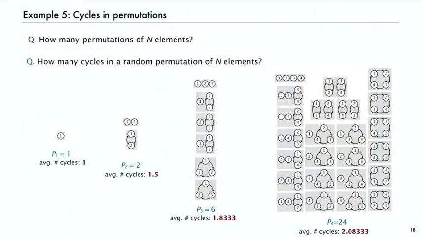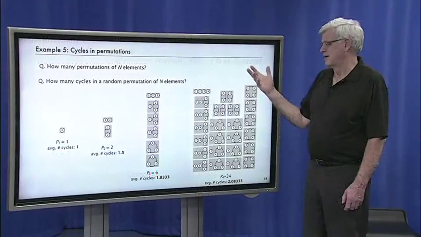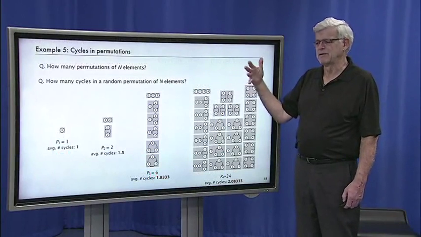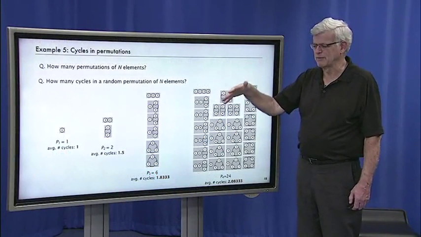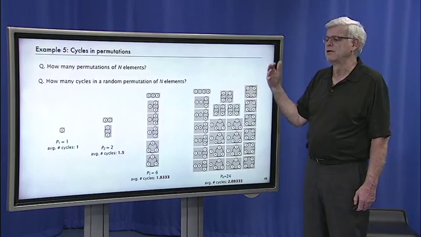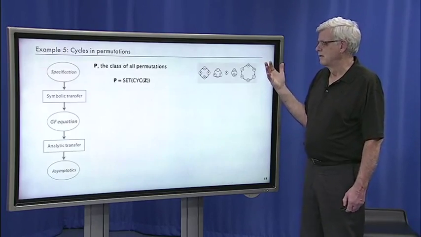First application is all about cycles and permutations, and again, just to refresh memories, or for people who didn't see the last lecture, we'll take a look at this one. And we're also not just interested in permutations, but how many cycles there are on average in a random permutation. We've looked at this problem as an example all the way back through part 1 of Analytic Combinatorics. But now we're going to show how this problem, and variants of this problem and problems like it, are immediately handled with a general schema.